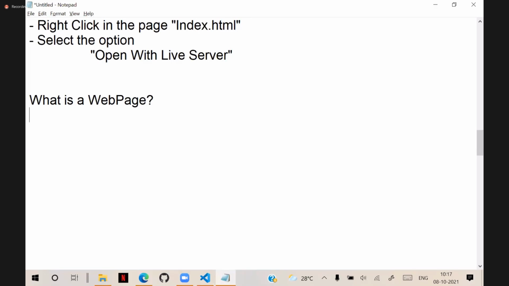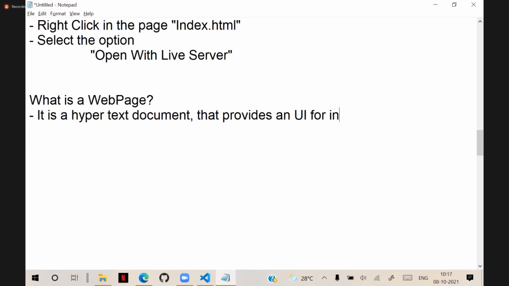And how can anyone access the resources? For that we need to create a UI, a user interface. That means a web page is a hypertext document that provides a UI for interacting with the resources in the application.